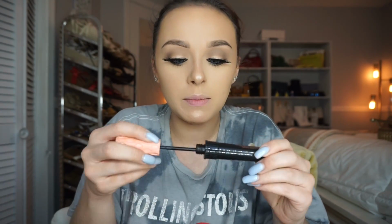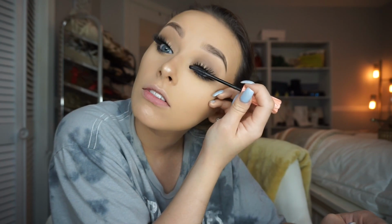Today's not a good lash day. I don't know why. They're not cooperating, but it's like my real lashes are in the way. They're like, no, no, no, me. I'm just gonna go in and put some more of the Benefit Roller Lash, a little bit on my lower lashes, and a very light coat on my real lashes, to try and get them to fit in with the false lashes.